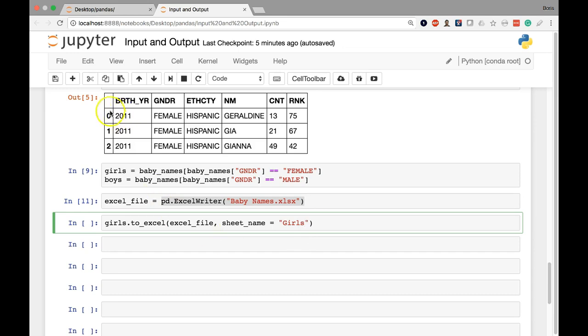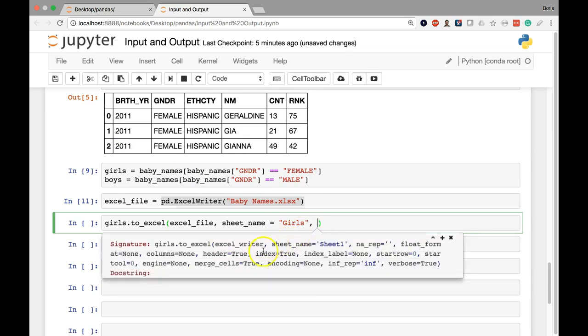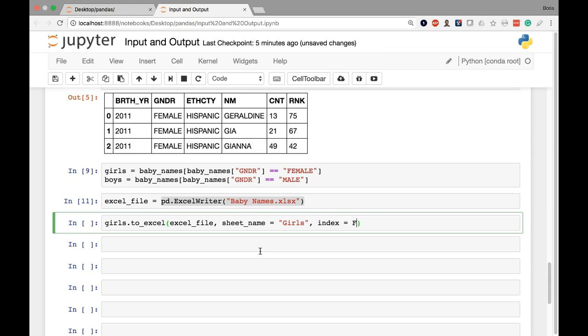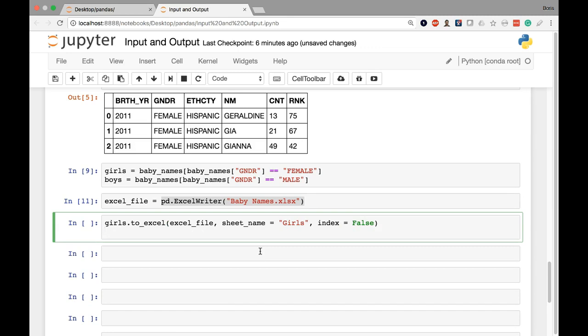And in this case, since it's just going to be numeric, in fact, it's going to be scattered because we took a subset of the original data frame, so those index values are going to be all over the place. I'm going to exclude it from our export, and the way I do that is by providing an argument of false to this index parameter right here. So I'm going to switch the default argument. It is true, and I'm going to switch it to false, and that's all we need to do for the girls data frame. And then it's basically repeating the exact same process for our other data frame, which is boys.